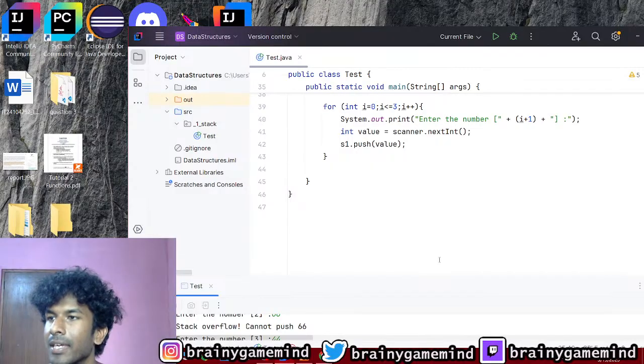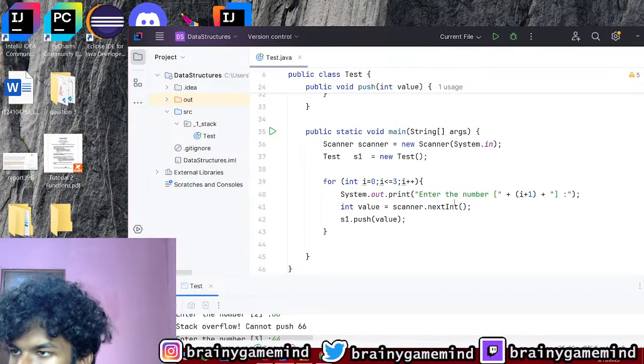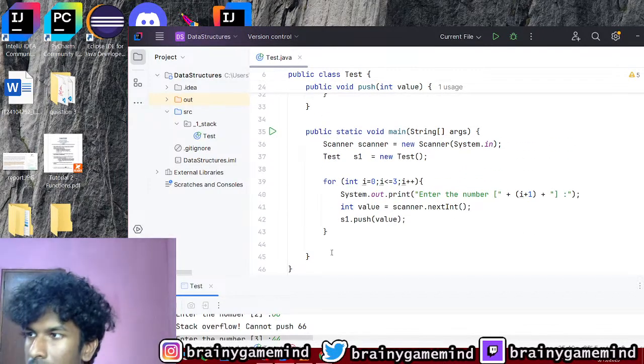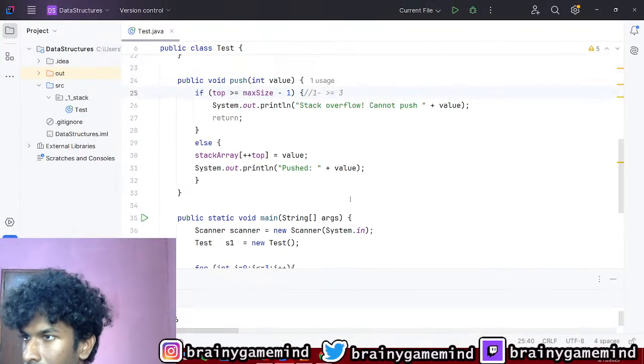I think I messed up some parentheses. Yeah, I messed up some parentheses. That's why I have this error.